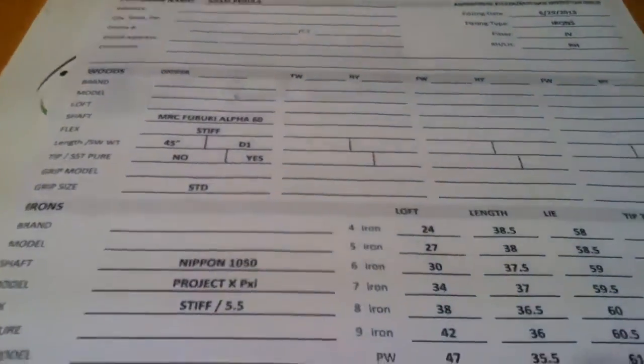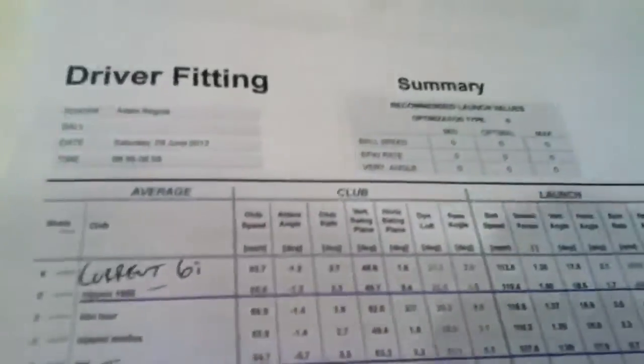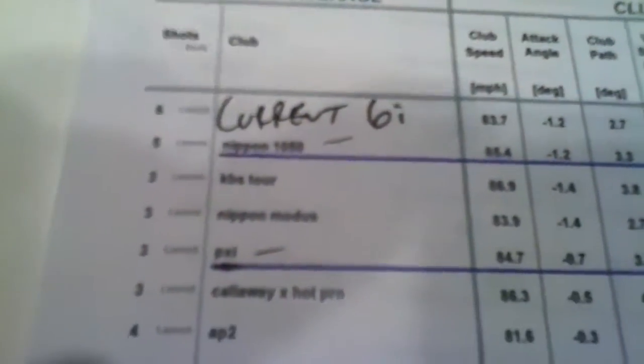And they give you this nice little sheet here. So we'll start with this sheet right here. As you can see, we started with my current 6-iron, and then we hit a Nippon 1050 shaft, a KBS Tour shaft, a Nippon Modus shaft, and a Project X PXI shaft. So he had me hit a few different shafts, and then we went to the different club heads. So I hit an X-Hot Pro, an AP2, RBZ Tour, a 588 CB, a JPX 825, and an Apon, as well as the Titleist CB head.